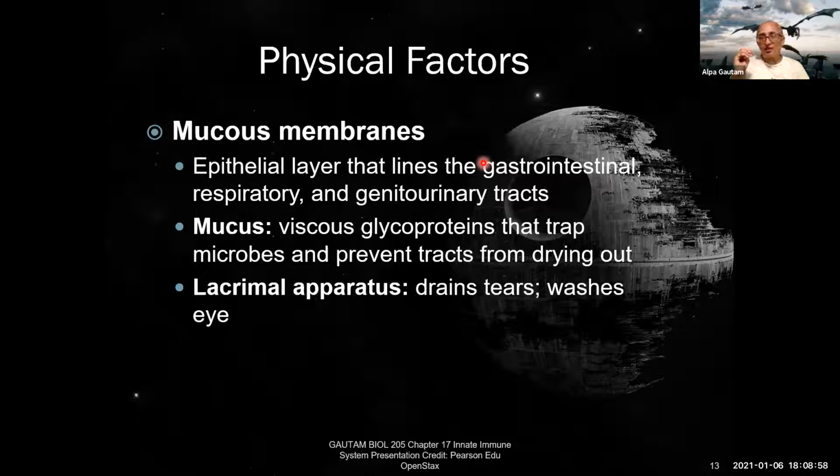Mucus is a viscous, thick liquid. What it does is trap dust and pathogens and then reroute them so that the mucus moves to regions where we can get it out of the body, right? If it's in the esophagus, of course it's going to trap things, and then it goes to the stomach, where you have lots of hydrochloric acid, and it gets destroyed. In the respiratory tract, the mucus traps dust or pathogens that you breathe in, and then moves it into the esophagus, and it gets destroyed as it gets into the stomach, right?